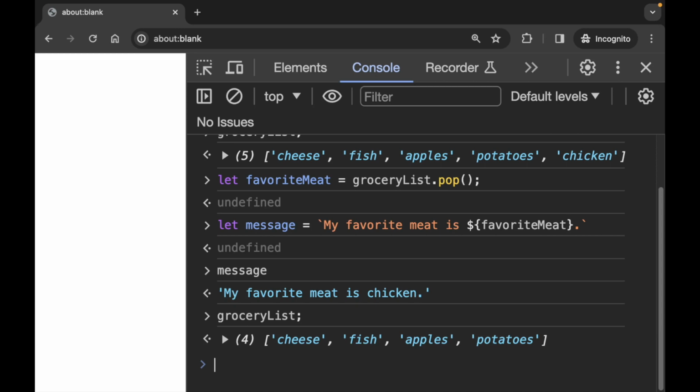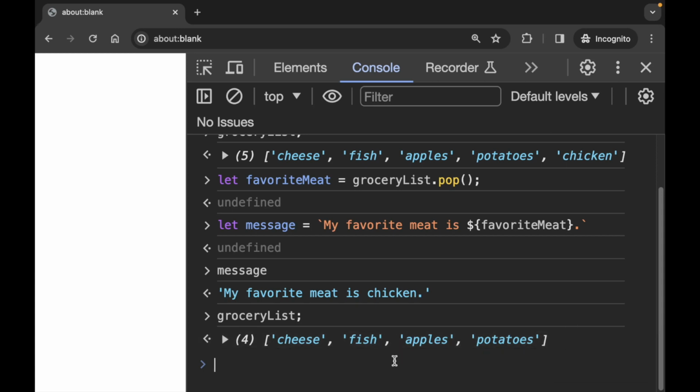Now, we could do this again by using shift, and we could say our least favorite item is cheese, okay? So how do we get something from the front? Before we were using pop from the back.